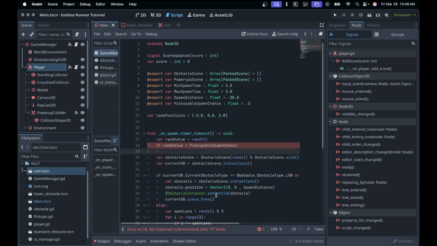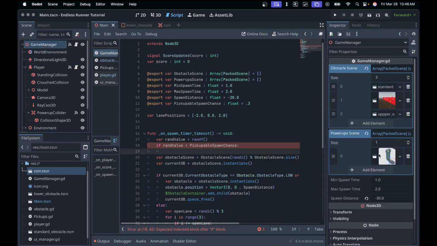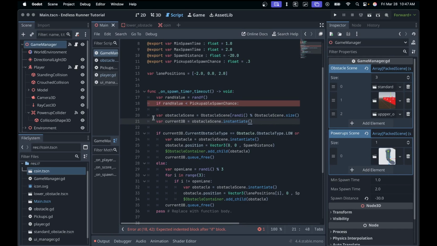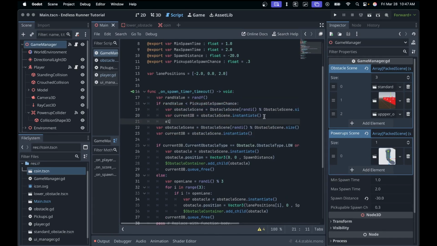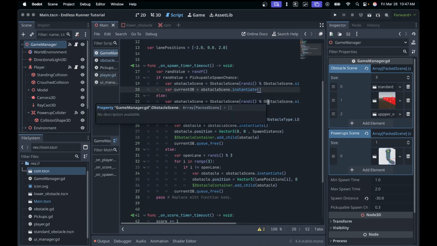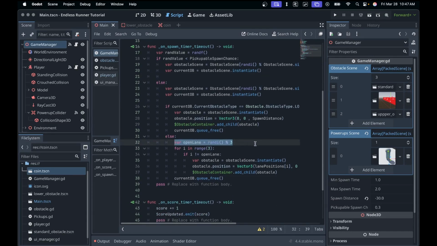Now we can handle this in a lot of ways. It's completely up to you how you want to handle this, but we can come in here and just spawn our coins. If we take a look at our inspector and click on our game manager, you can see that we have this array of pickupable objects, or power-ups as they're called in this specific tutorial. You can see we have a coin packed scene here. So we can grab this bit of code here, and we'll pass in an else right here to make this only spawn when it's not the pickupable object. Then we'll instantiate that object, and we basically need to pick an open lane and spawn in that object.